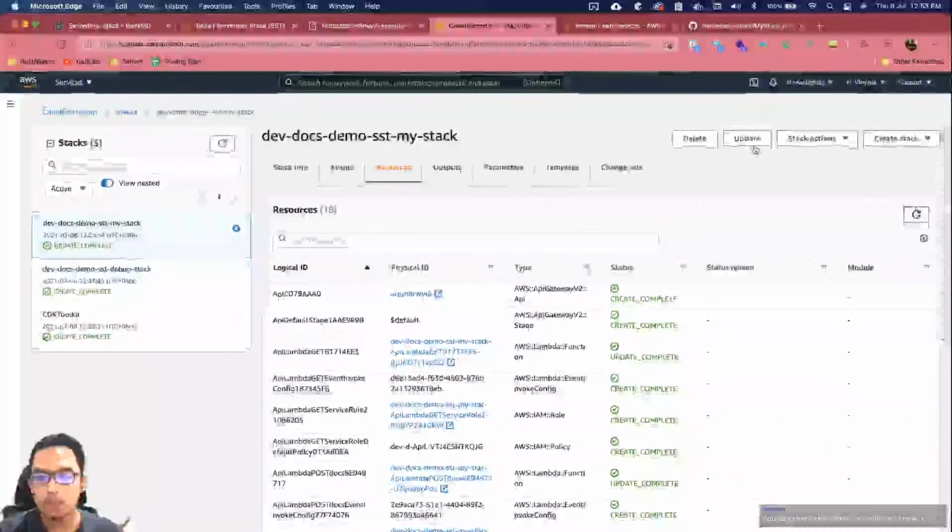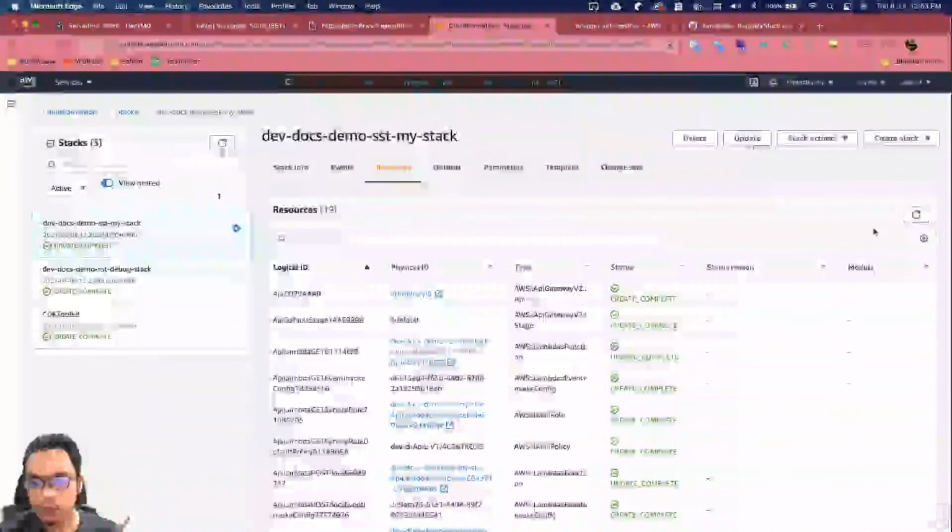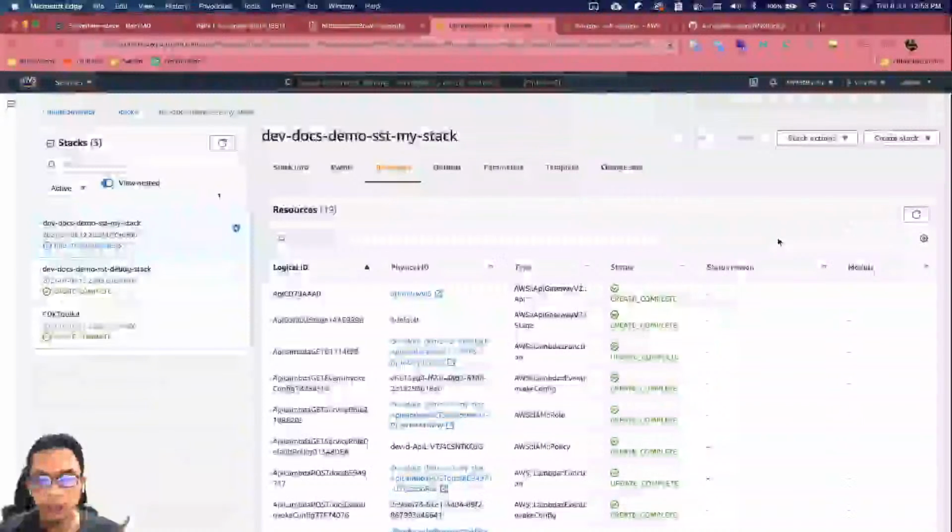Okay, update in progress. I should be looking at the event stack, not the resources tab. Okay, seems like it's already done, is it?